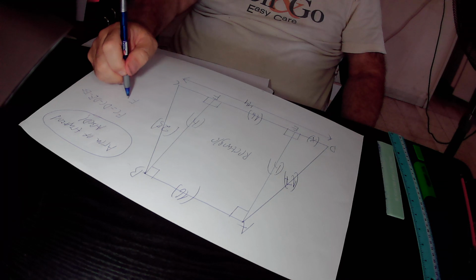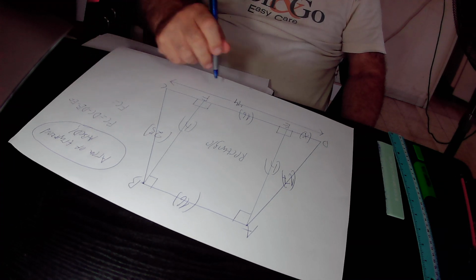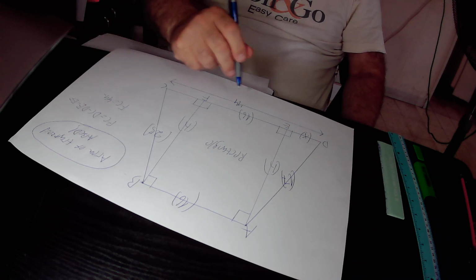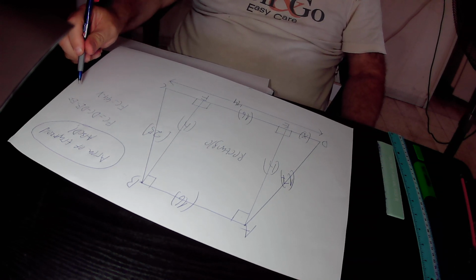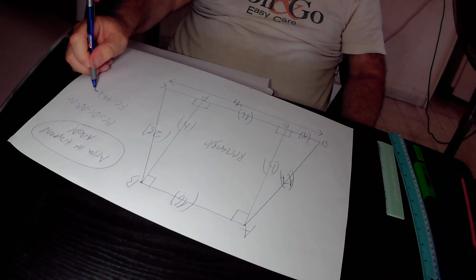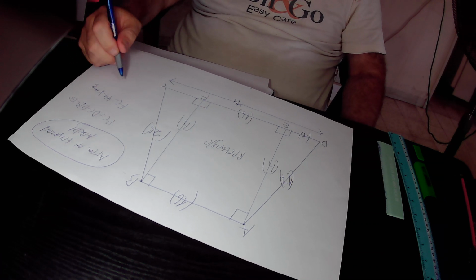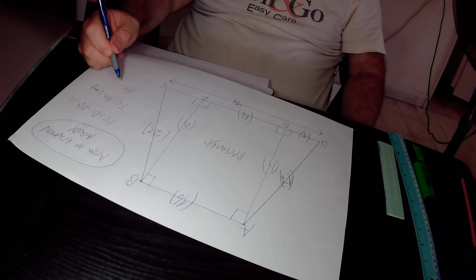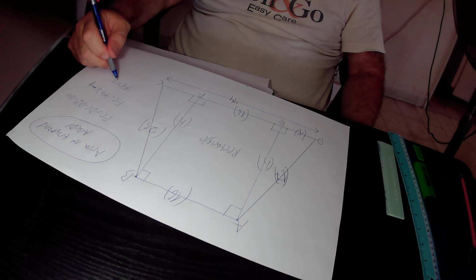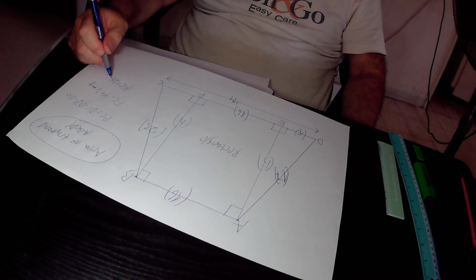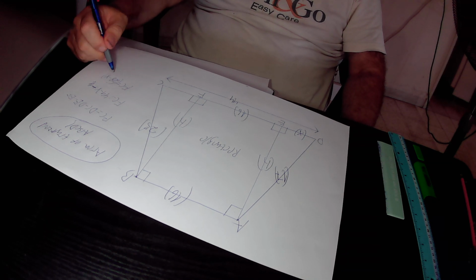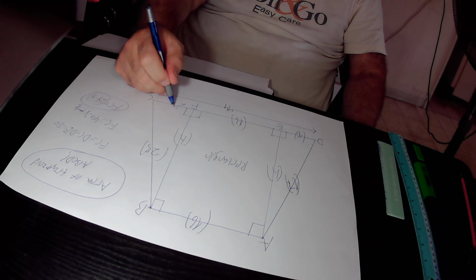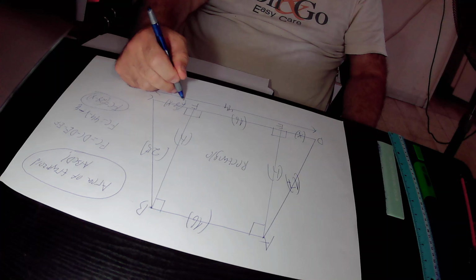So total FC equals DC, that is 44, minus DE, that is X, minus EF, that is 16. So total FC equals 44 minus X minus 16. 44 minus 16 is 28, so in total this expression equals 28 minus X. So we find that FC equals 28 minus X units.